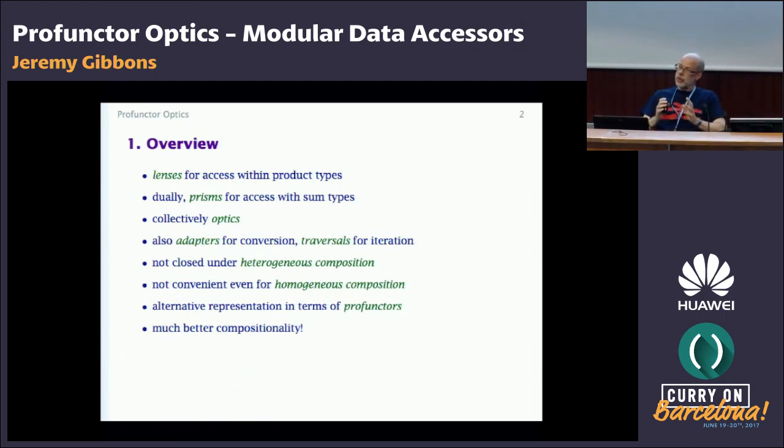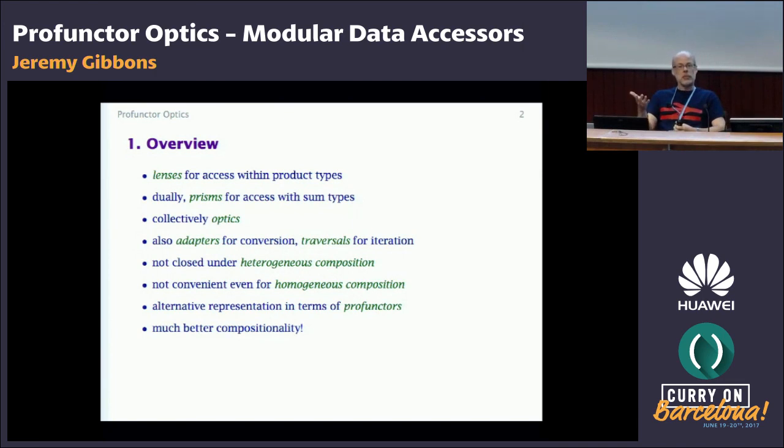So what this is about is lenses for access into data structures. The easiest thing to think of with a lens is if you have a pair with two values, a left value and a right value, you might want to have access onto the left-hand value in that pair. Particularly you might want to be able to get the left-hand value from the pair and then to set a new left-hand value in the pair. So there are two functions involved, a getter and a setter, to get access onto the left-hand component of a pair.